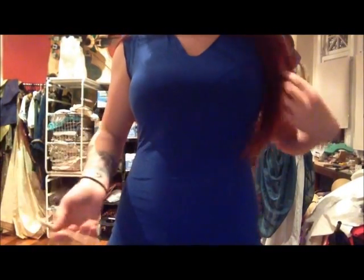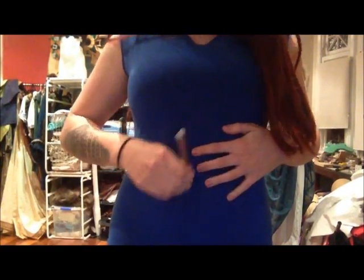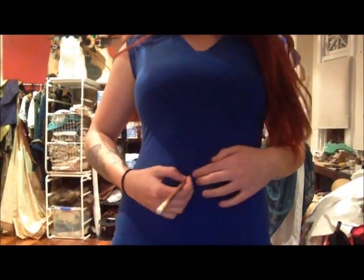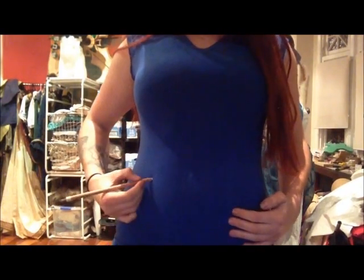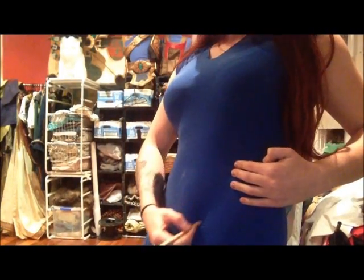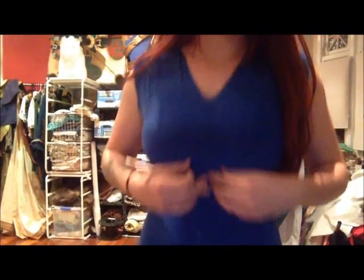Once you've got your bodysuit, take your chalk and map out whereabouts everything needs to be sitting. Draw your belly button in there — your belly button is about where you want the abs to kind of sit. Don't forget you have more than just a six pack; you've also got muscles on the side. This is what you need to be marking out to make it easier when you're painting it off your body.